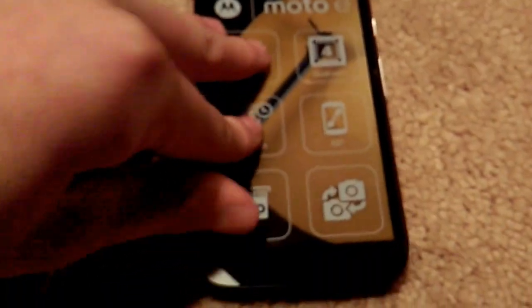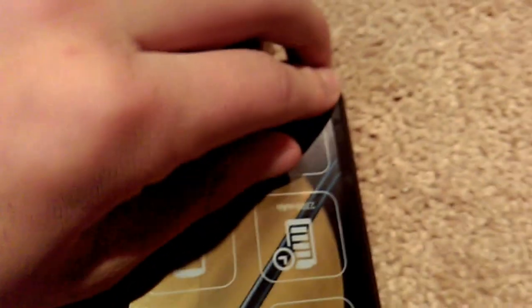And so it's just, come on. Dang it. Okay. Okay, so there it is. It's one front-facing speaker. I'm sure this thing needs to be charged. So let's go ahead and put this case on, because I'm not good at holding on to stuff.